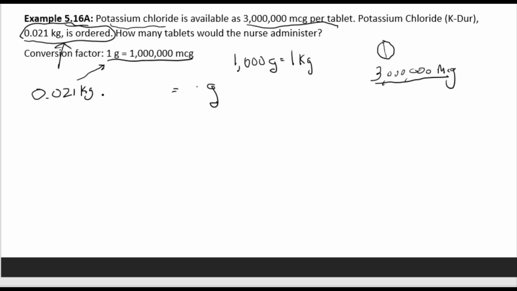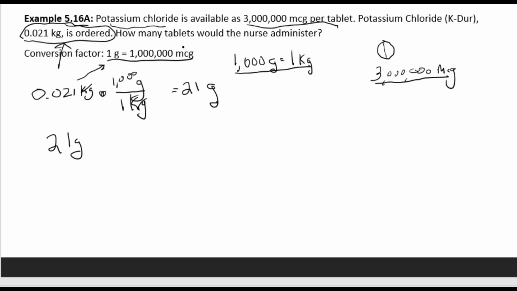So I'm going to use dimensional analysis, means I'm going to multiply by 1. But what goes on the top here and what goes on the bottom? And you should know by now that the kilograms have to go on the bottom because they have to cancel. And the grams go on the top. So I got 1,000 grams per 1 kilogram. So multiplying 0.021 by 1,000 moves the decimal 3 places, so I don't even need a calculator, and I got 21 grams.